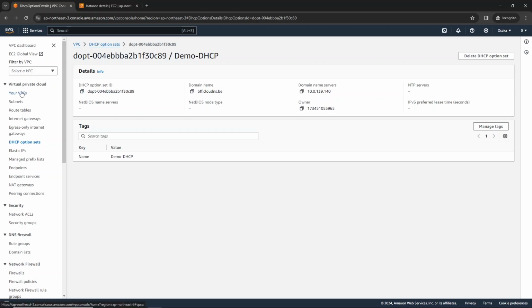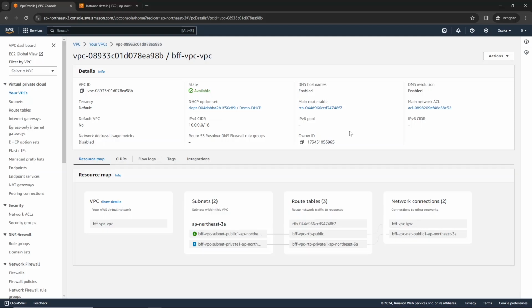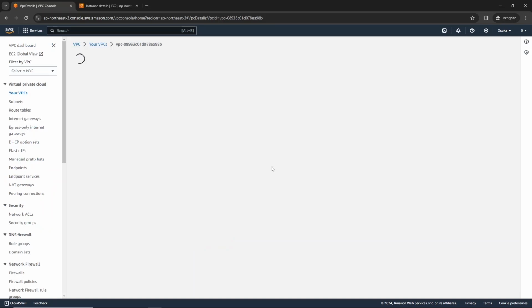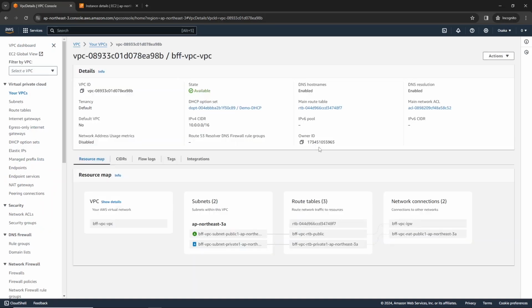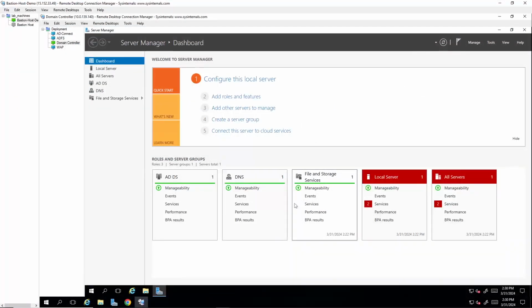Then what you need to do next is to go back to VPC. So this is the VPC that I'm using. So on action, then we need to edit VPC settings. Then we need to change the DHCP option set to the one that we have created just now. So this is to make sure that every device will actually use the same DNS server if they are in the same VPC. Okay, so we are done with the first part. So in the next video, I will show you how to set up ADFS and how to actually join the domain. So I'll see you in the next video.